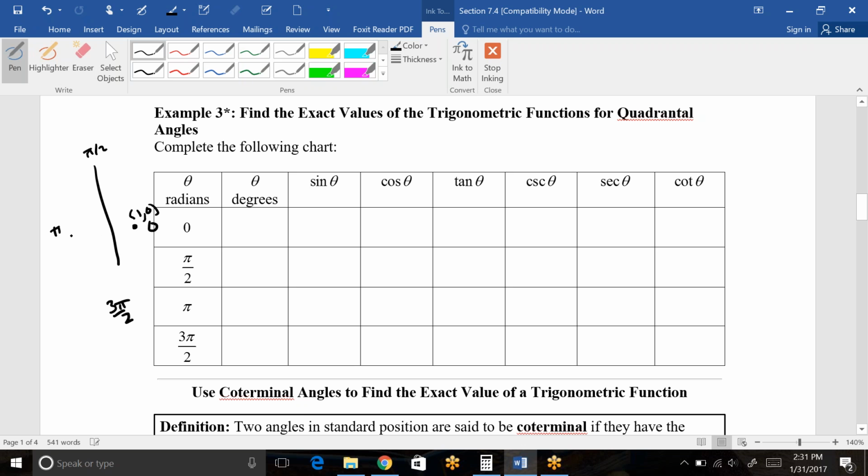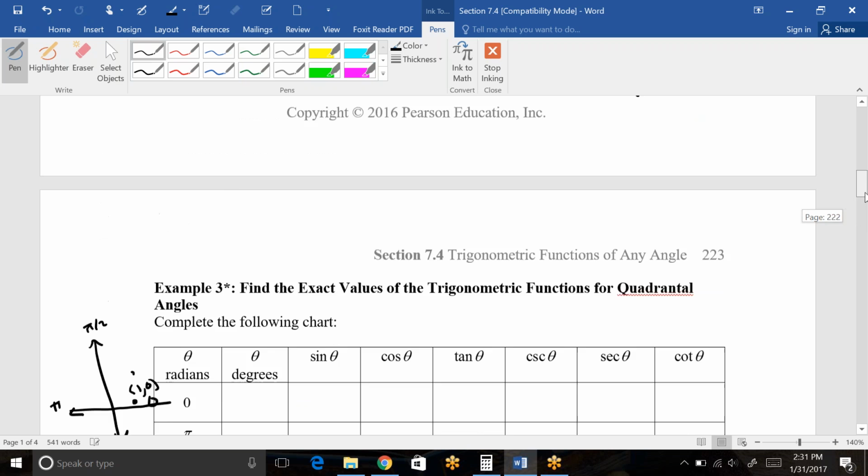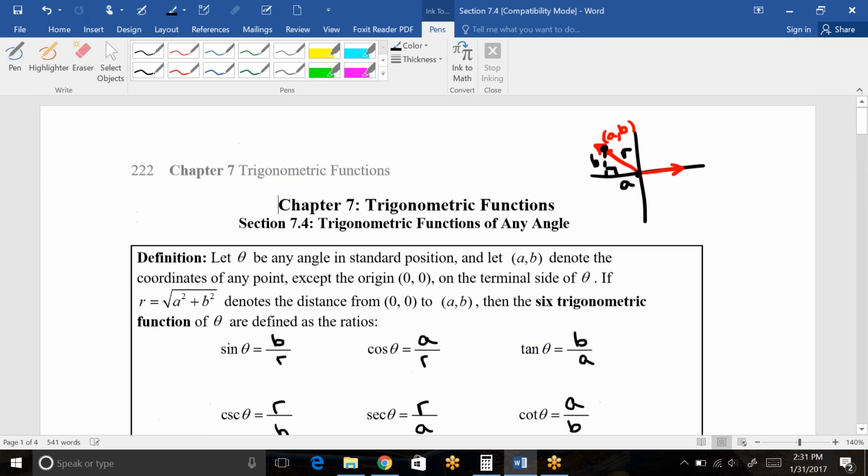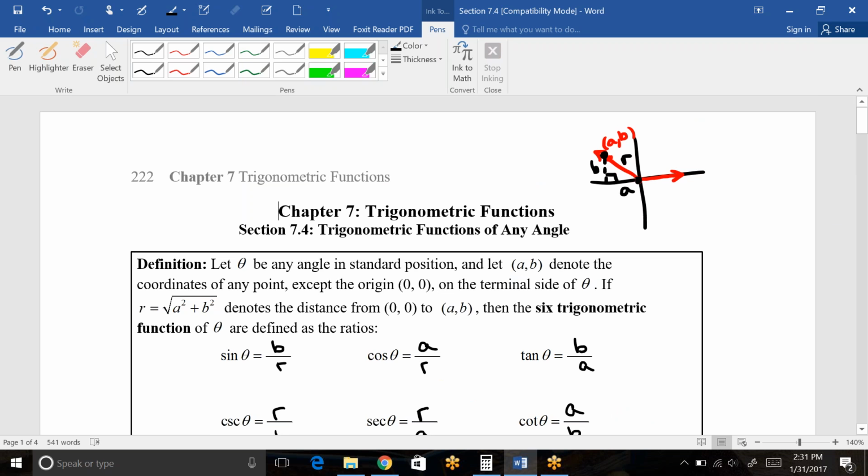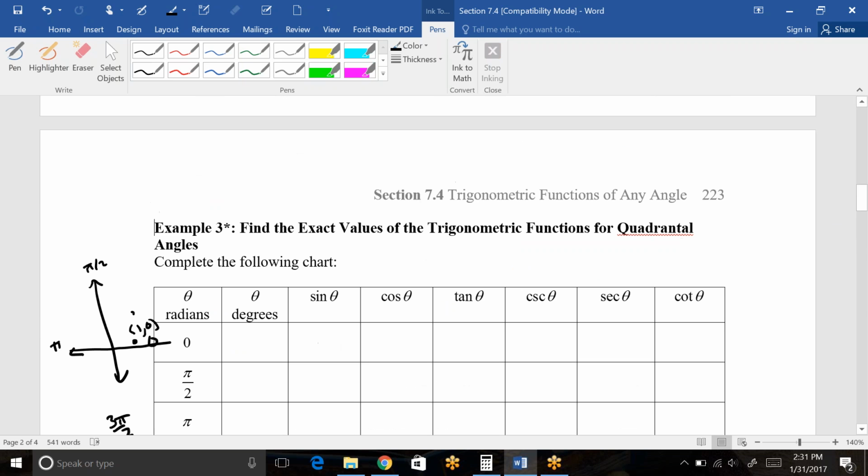So we're going to focus on the 0 case right now. If your point is 1, 0, that means that your x or your a is, let's see if we labeled that correctly up here on our chart originally. Yeah, see how x is always a and y is always b, the way we draw our triangles. So this will be our a is positive 1, and our b would be 0. Your radius is also 1, because if you're a straight line, you don't actually have a triangle, but if your point ends at 1, you do have a radius of 1.